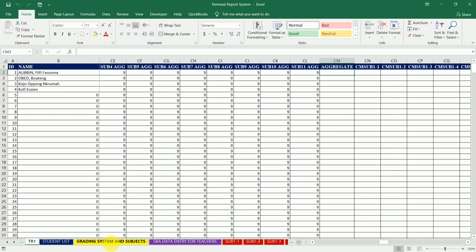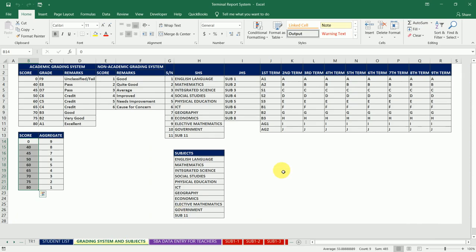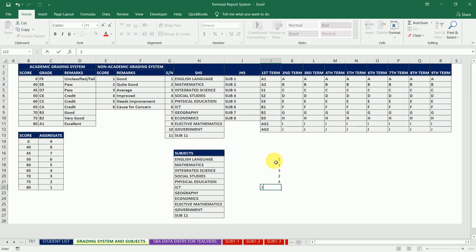So let me go to my grading system and subject. Then I'll use this to explain before I get into the details. Assuming we have about 11 subjects: English language, the student got 1. Mathematics was 1, data science was 3, this was a 2, this was a 4, a 2, a 4, a 2, a 1, a 1.